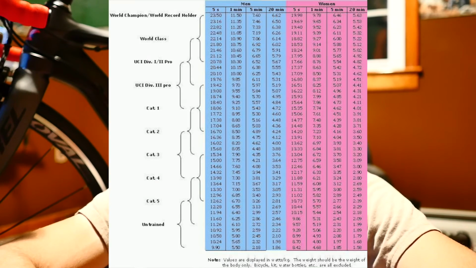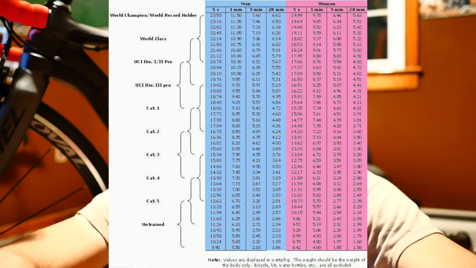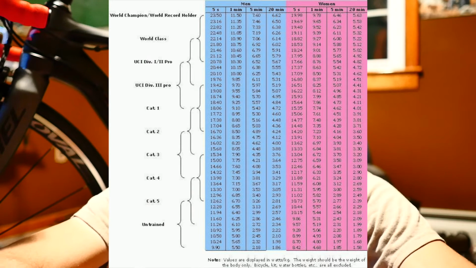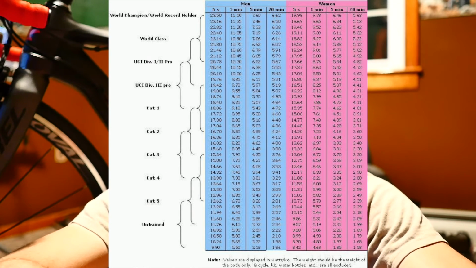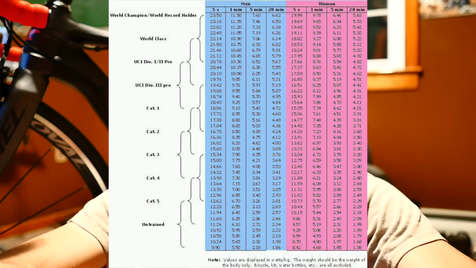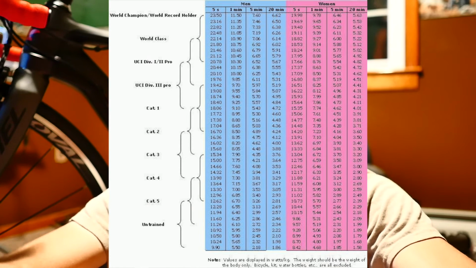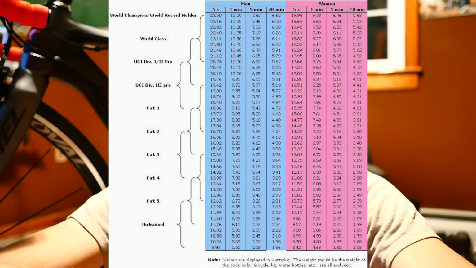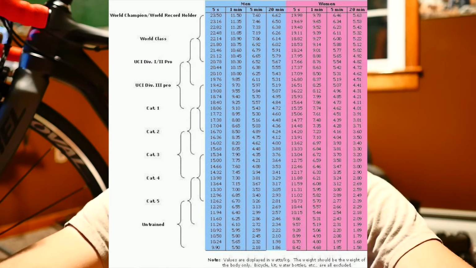Now I'm also going to show you guys quickly, there's a chart that I found online. Because I'm training to become a good racer, I want to become a good bike racer, and currently I'm a Category 4 racer. So there are charts out there which will show you, all right, you're a Category 4 rider. To ride Category 4 pace and to do well, you need to be able to push a certain watts per kilo in theory to do well.